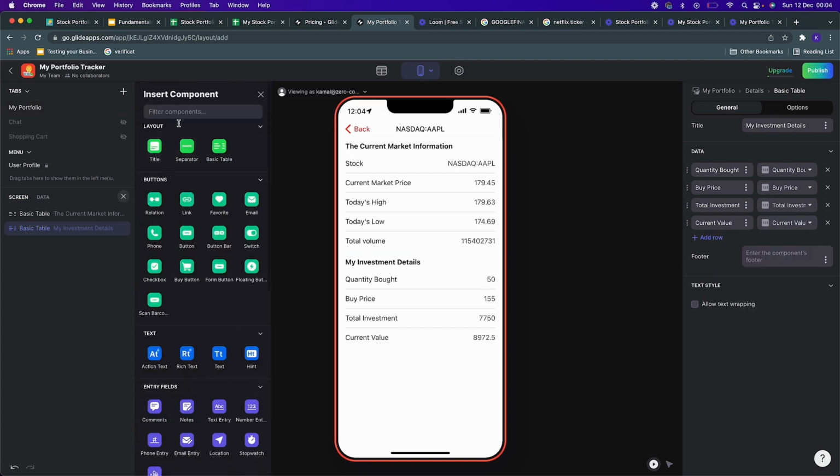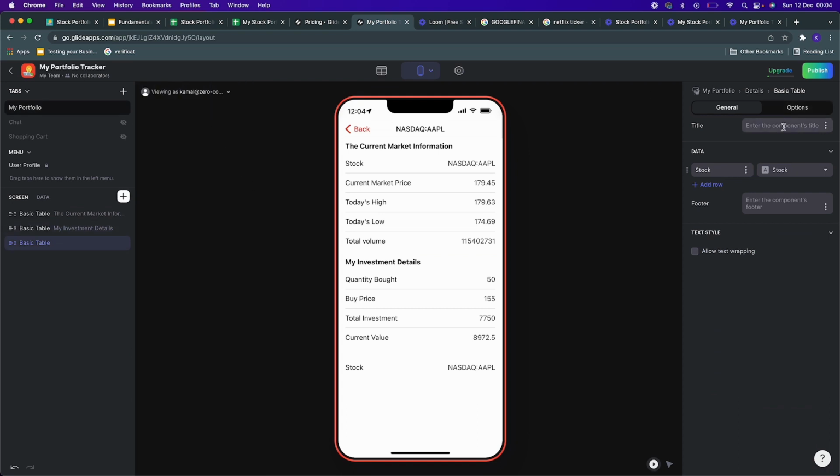Let's go ahead and add one more table, and this is going to be profit and loss. And here we're going to show profit loss. Okay, in this case, we're making a cool profit of $1,200, which is pretty cool.